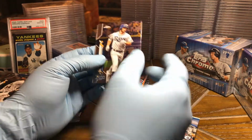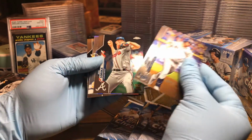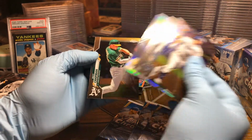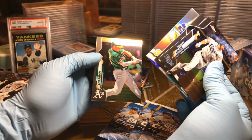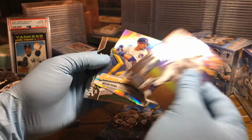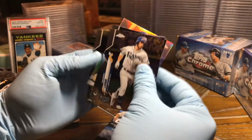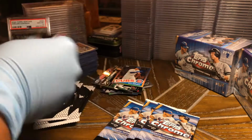Let's keep it rolling. It's Brandon Lau, who's been having a sick season so far. Mike Soroka, Gold Cup. Matt Chapman. I like that image. Is that a short print? No way, right? I don't even think that. And then Kesson here, Future Stars.